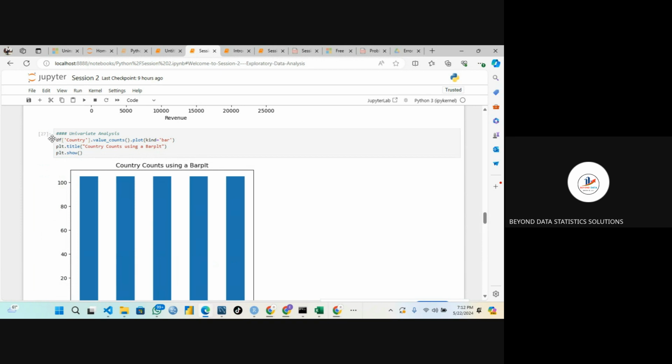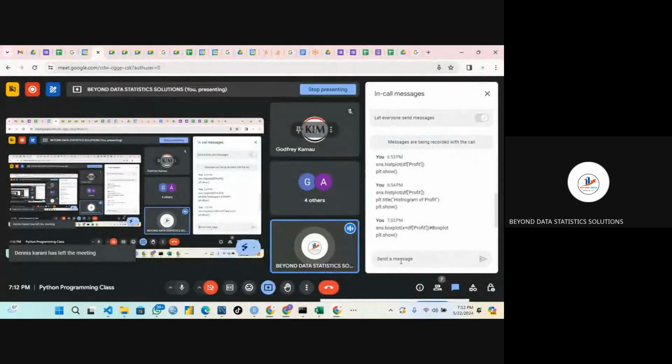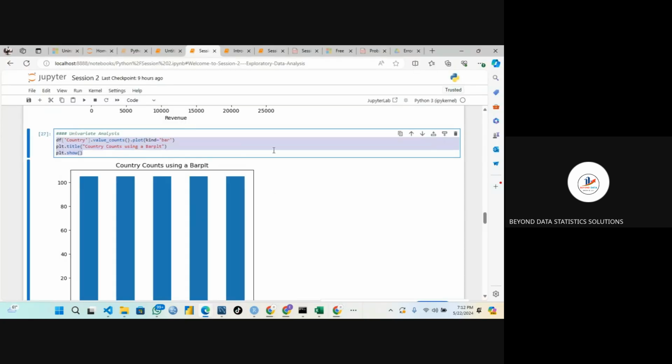So let me just take this to the chart section so that we can also produce the same version. It's just straightforward. We have not complicated our code yet. So we are just having simple statements on how to produce these charts.